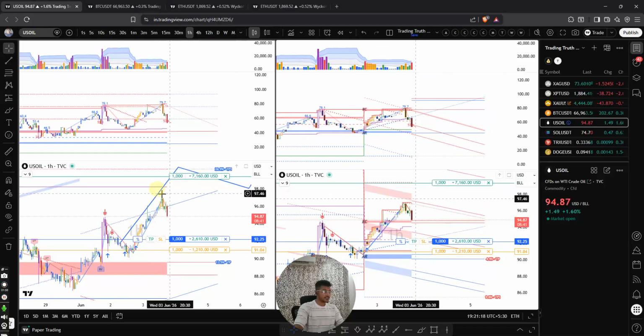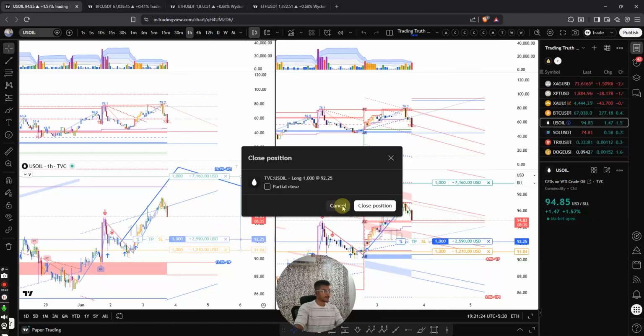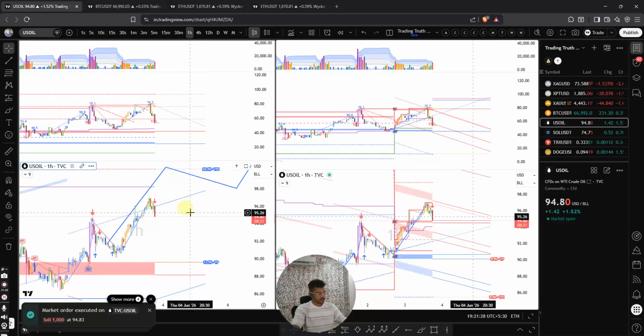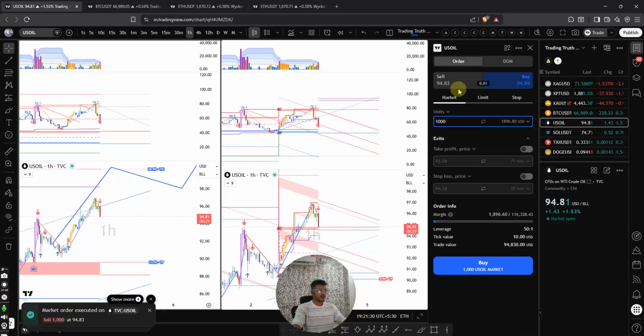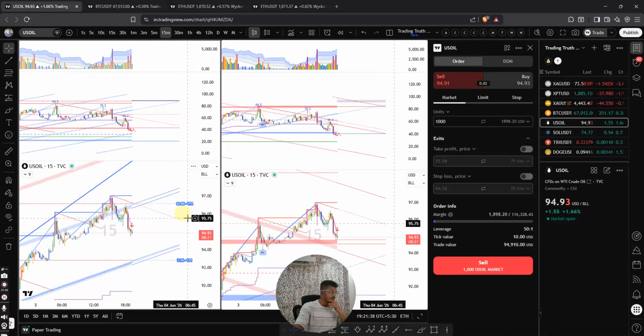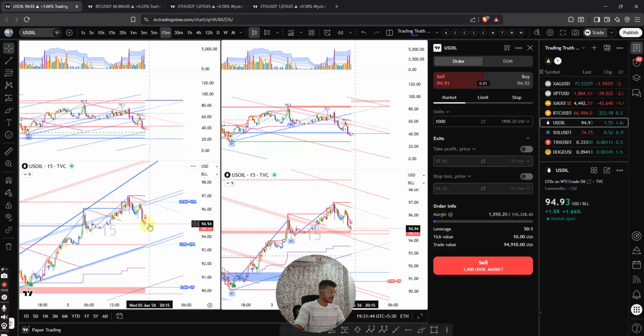Right now, the resistance has hit, right? You see this line, resistance got hit, my take profit, so I'm gonna take profit here, all right? And then I'm gonna short right now because the wave has already closed, and the market is actually going down, okay?